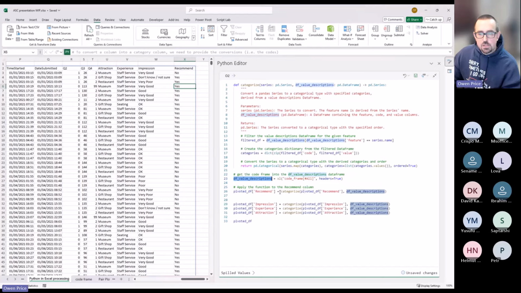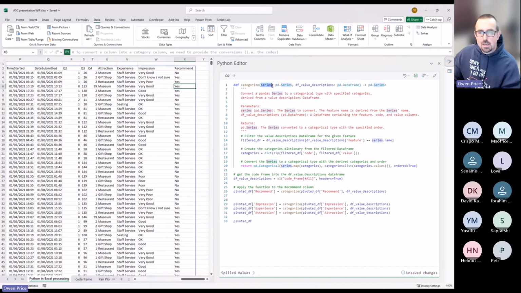And then for each of the columns that I want to categorize, I am applying the categorize function. A function is indicated by the def keyword, the name of the function, and then the parameters, and then the output. The types that you put here are optional. They're not enforced, but they're certainly very useful when someone else is reading your code.